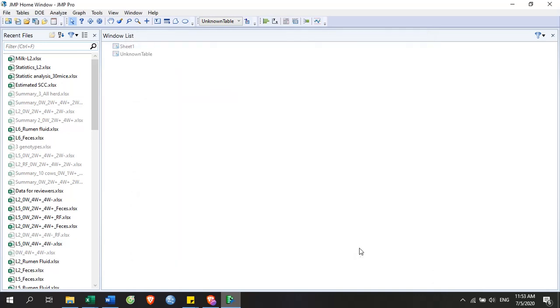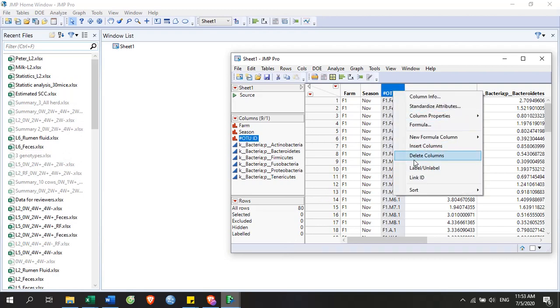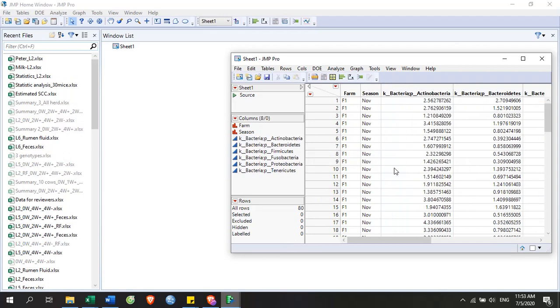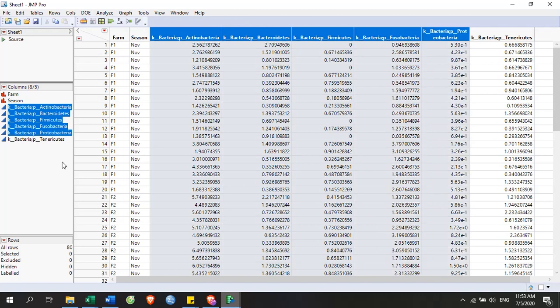Import. But we don't need this column anymore. Delete. So now, okay.